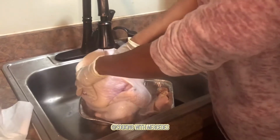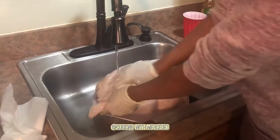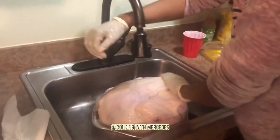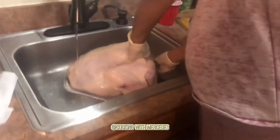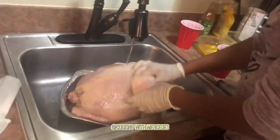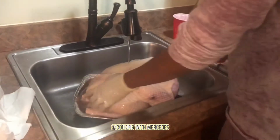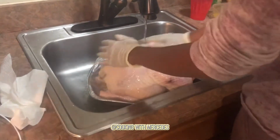Because it takes a lot of muscle. Okay, so I'm just gonna finish rinsing him off. And you could do this for about 3 to 5 minutes. Just make sure you feel for any salt. And even after that, since it is in a pan, you want to keep draining the pan as you rinse, because then it'll be sitting in salt water. And that defeats the purpose of you trying to get the salt off. So you want to make sure you do the inside and the outside. And I'm using warm water right now. It feels so soft. It's like therapeutic rubbing the turkey.